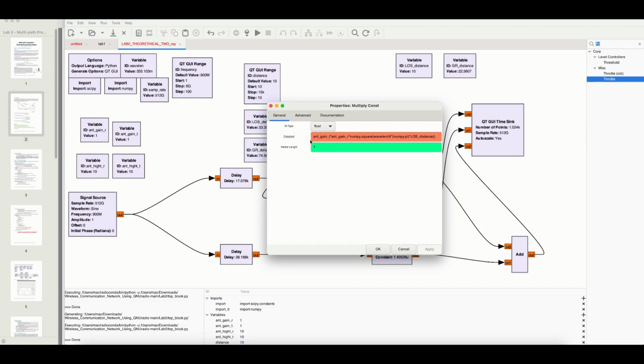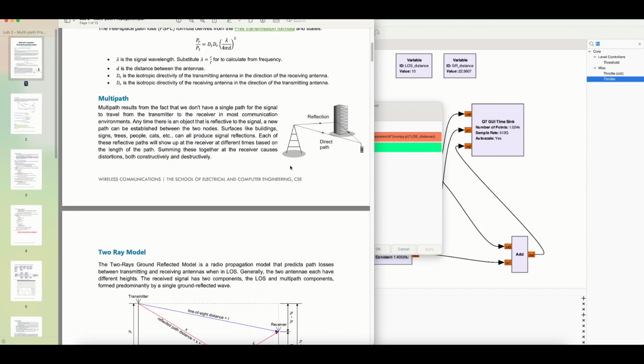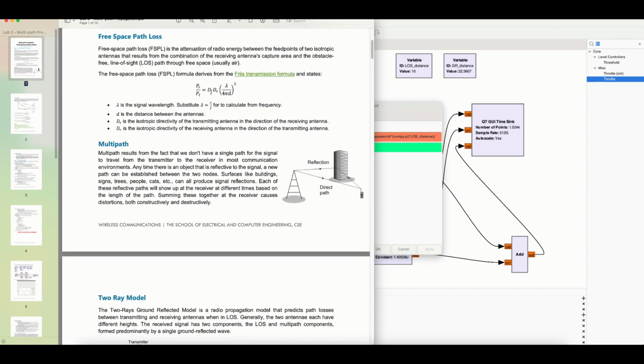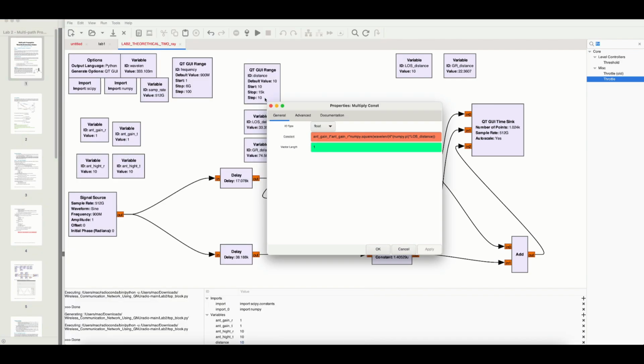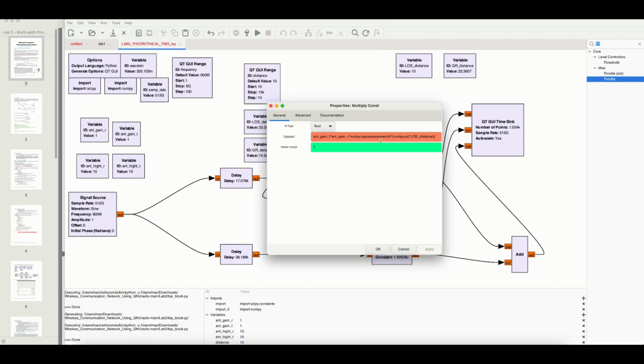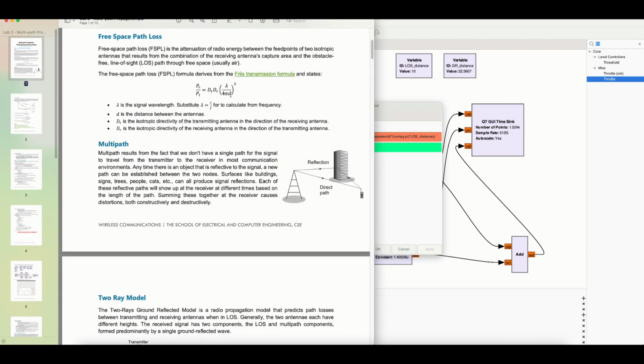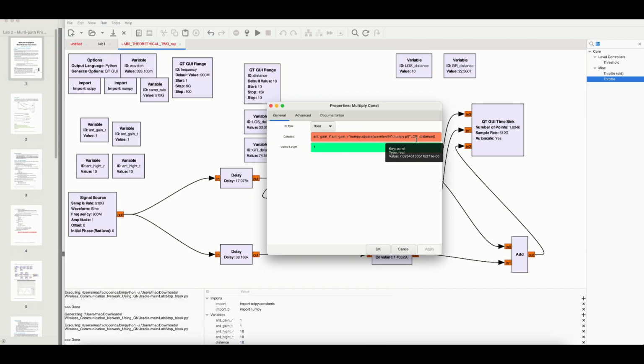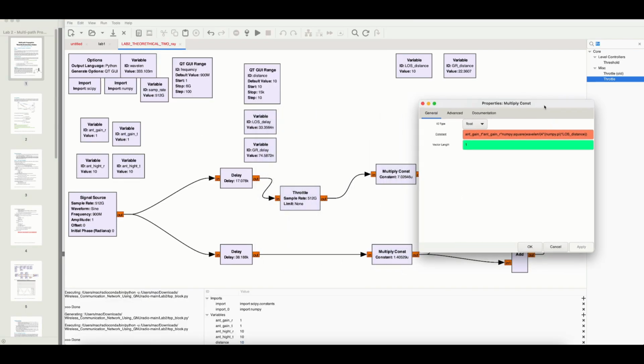Now this multiply constant block, if you were to look at it, is that Friis equation that we're using. All right, everything is being multiplied by the gain of your transmitting antenna and the gain of your receiving antenna. So let's look at it. Antenna gain transmitted multiplied by antenna gain received, numpy squared because everything is being squared, divided by wavelength, multiplied by wavelength, divided by 4 pi d. 4 pi d, this is going to be your line of sight distance, which is this. All right, now I hope you're getting what I'm trying to say here.